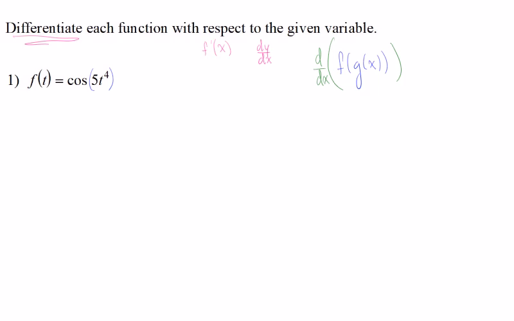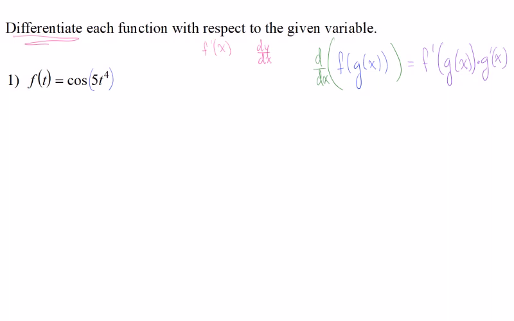And so what ends up happening is we get the derivative of the outer function with the inner function still in there, the same as it was before. So the g of x stays intact as it was before, and then we multiply by the derivative of the inner function. So here we have the derivative of whatever that inner function is. So that's the chain rule, and that's what we're going to do here.